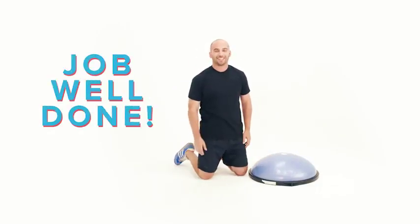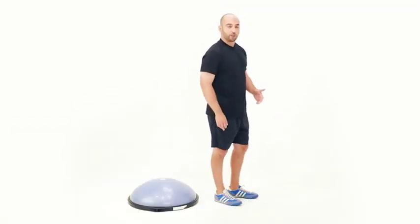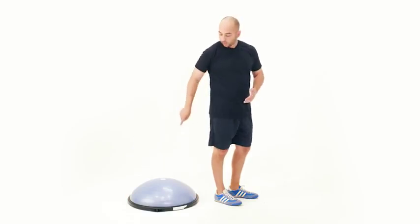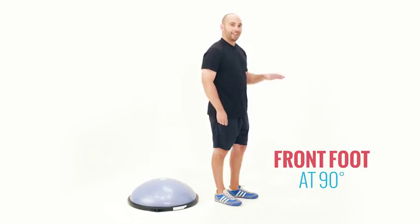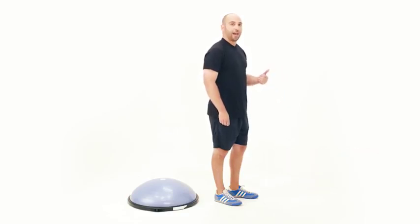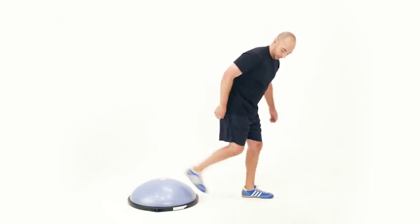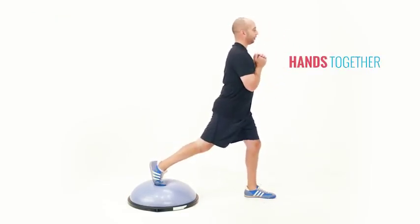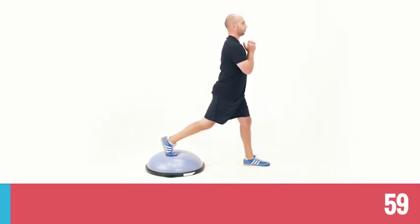Job well done. We're gonna be going into our Bosu ball split squats now. What we're gonna do here to start is have our back toe, so in this case, my right toe, gonna be on the top of the Bosu ball. My left foot is gonna be planted at a 90 degree angle. We're gonna make sure to keep the weight back in that lead heel. Nice tight abdomen to make sure that we have stability with this. Let's do it. I like to have my hands in prayer position, so feel free to do the same.